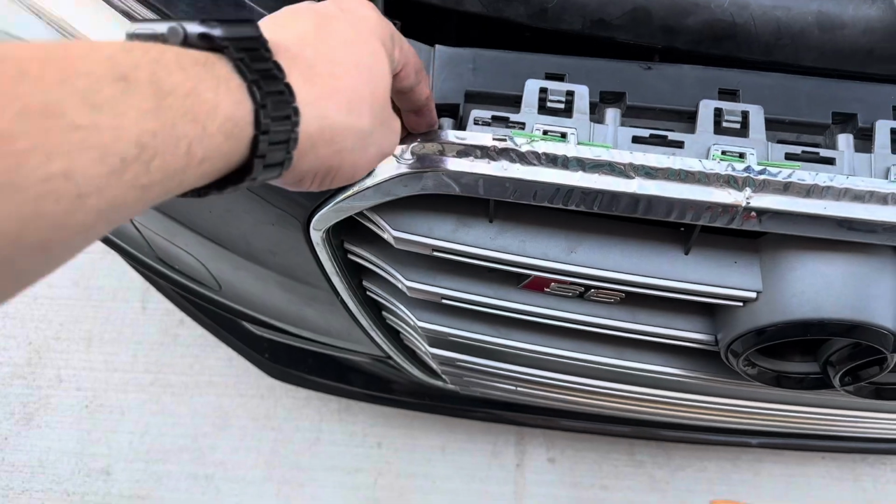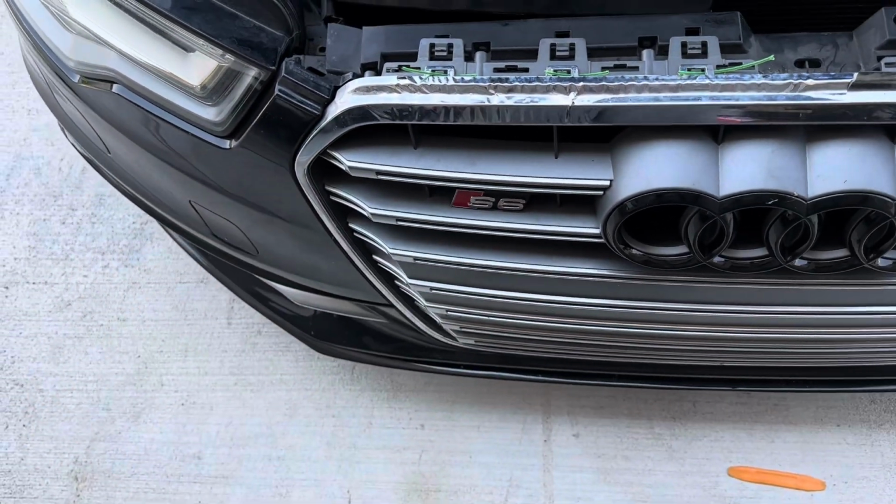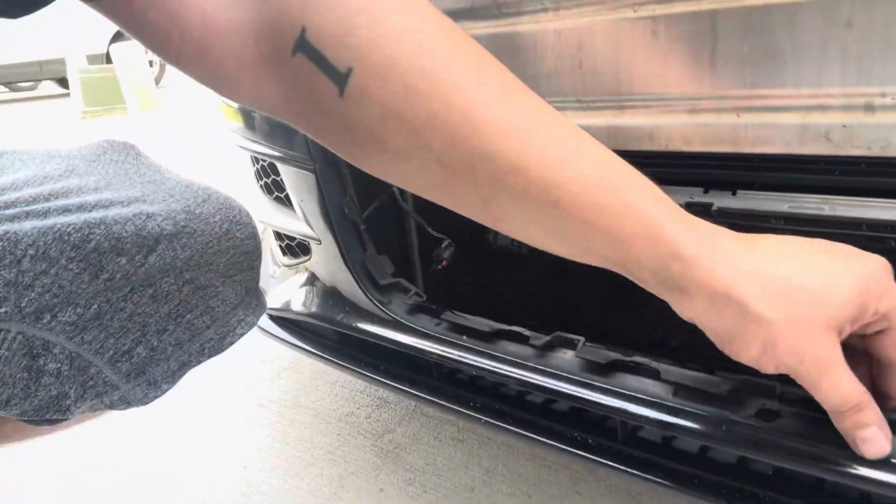Something's stuck over here. Pretty sure it's just a tab, but I think I got all the screws, so I just need to double check. Okay, we were able to get the front grille off. Honestly, the bottom tabs here were the most annoying ones to get out. I just kind of yanked them all out with brute strength.